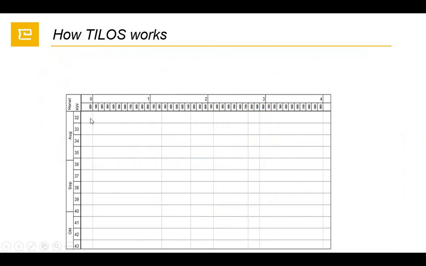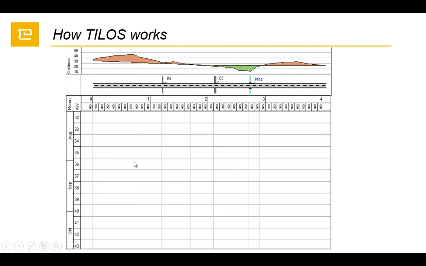How does Tilos work? It is similar to an Excel cell-based system. Vertically we put the time, horizontally we put the distance. This can be vice versa. And the middle area represents our construction area. To support it, we add our elevation profile, showing where we are going to build and what our existing levels are. This can be applied to road projects, tunnel projects, and any kind of project where there is an elevation profile.